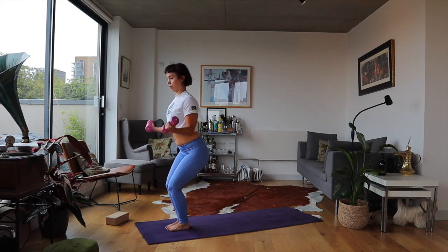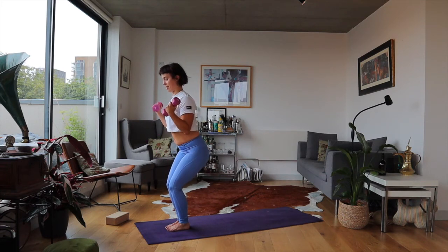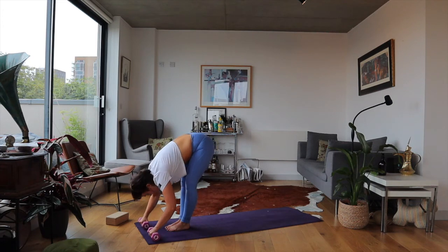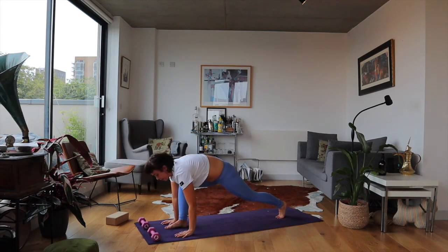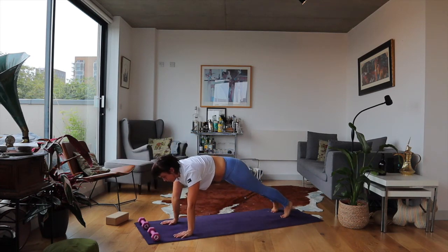So I'm 1, 2, 3, 4, 5. Halfway, 6, 7, really great, 8, 9, 10, and we're going to come into a forward fold, placing the weights at the front of our mat. Half forward fold on the inhale, exhale, hands down, stepping back with the left this time, followed by the right into a plank.